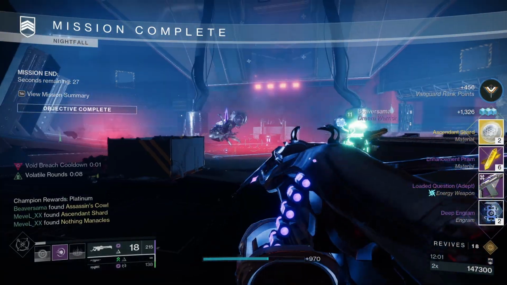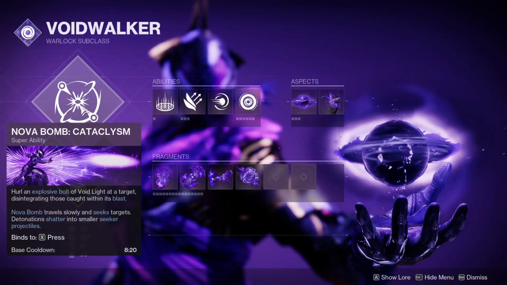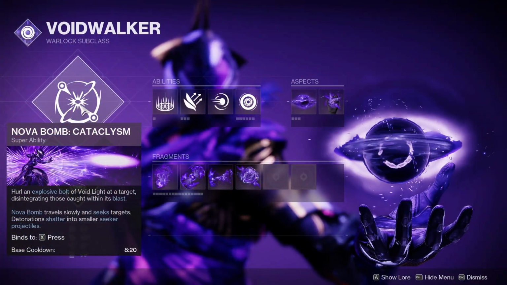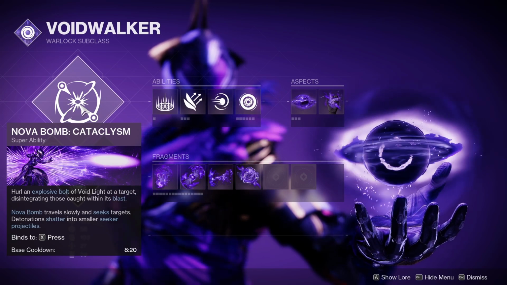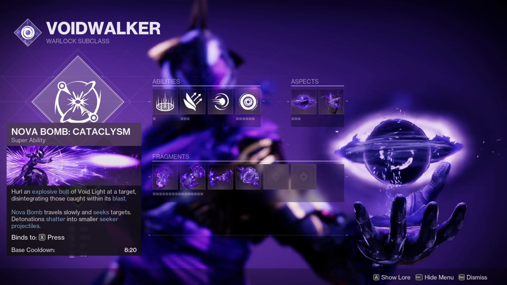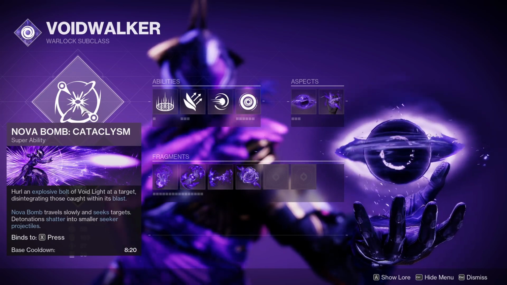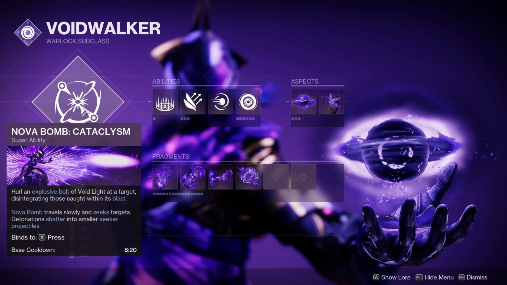And without further ado, let's jump into the subclass. Starting with our super, we will be taking Cataclysm for the massive instant damage it deals. I find it works the best in harder content as its damage is instant and the projectile homes in on enemies. Whenever we have a group of champions or enemies, we can stun them and let it fly to melt their health bars.